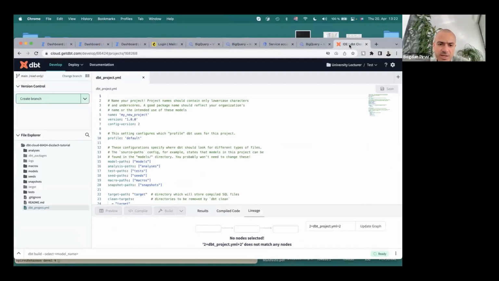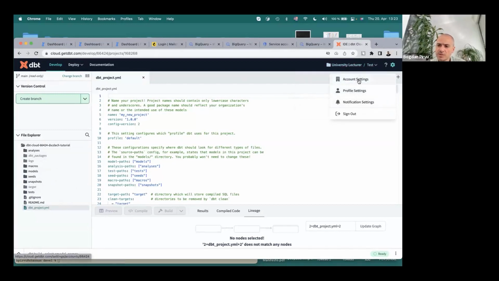So I'm using DBT Cloud for this purpose, and whenever you start a DBT project, you can either do it locally on your laptop or use DBT Cloud. I'm using DBT Cloud because it's easier to spin up, and there are a few relevant things. When you set up DBT, the first thing that you have to do is to set up your target. And if you use DBT locally, you do it in a configuration file in your home directory. If you use DBT Cloud, you have here some configuration settings.